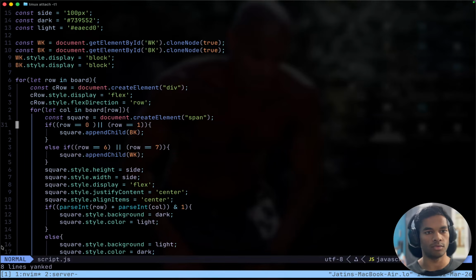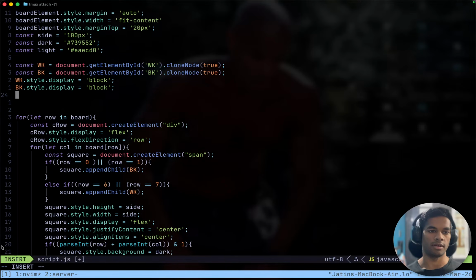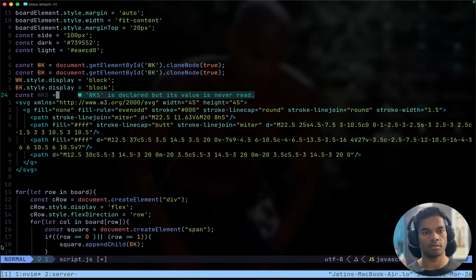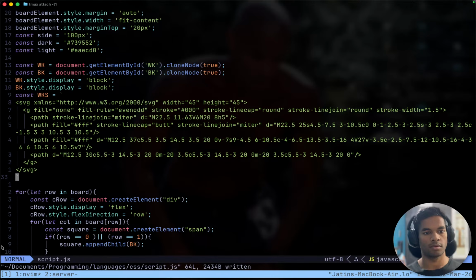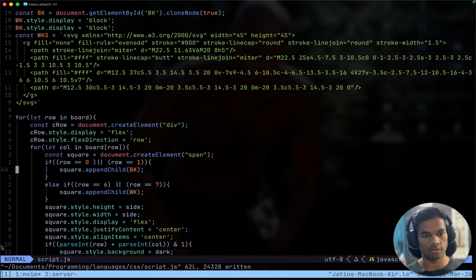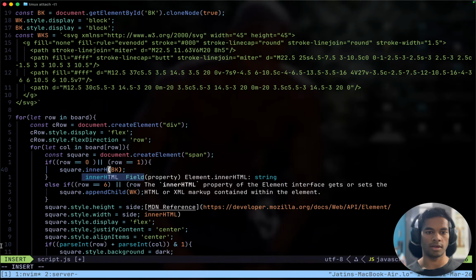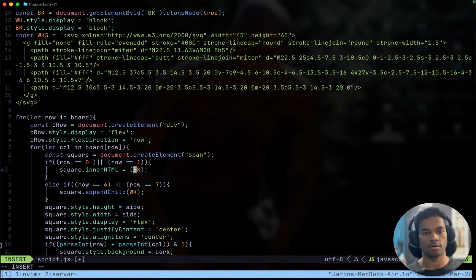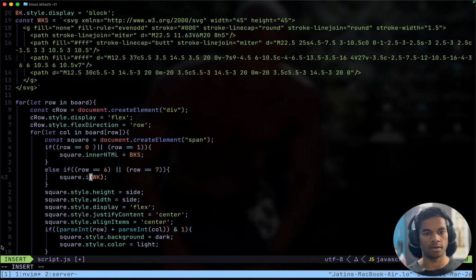If I do here, let's say const test or white king string, wks, equals white king string, and here instead of this, inner HTML equals black king string, and here inner HTML equals white king string.